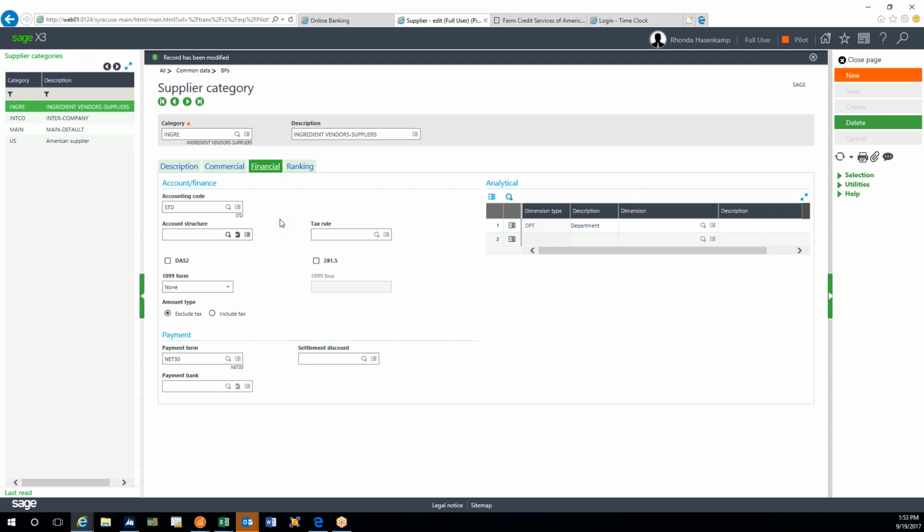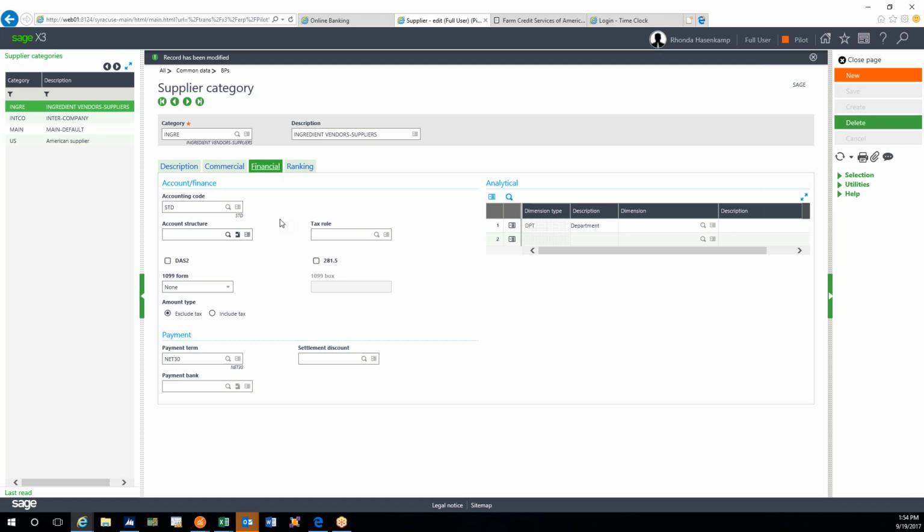So within that, you can define what's called an account structure. If you have repetitive miscellaneous invoices that you create, let's say for rent or utilities, where there are multiple lines, you can define an account structure, which basically, if you have an invoice for $100, it'll automatically split the lines into, let's say, $60 to account 6,000 and $40 to an account 6,001.